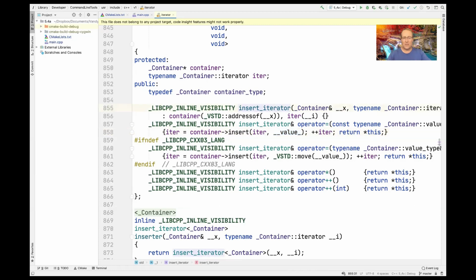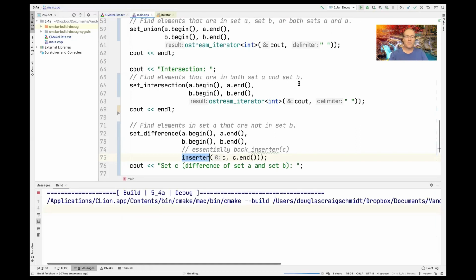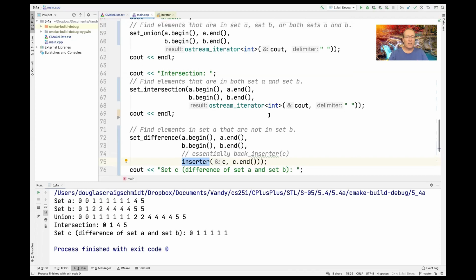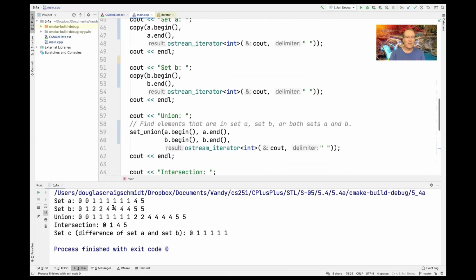Okay, so let's scoot back a little bit and run the program, and let's see what we get as output. You can see that the original sets are printed out, sorted, and we have all the values we had originally, except that now they're in ascending order. We then compute set union, so that basically includes everybody who's in everything. We then do the intersection, and the only things they have in common are 0, 1, 4, and 5. Set A does not have 2 in particular, so that doesn't show up in the intersection.